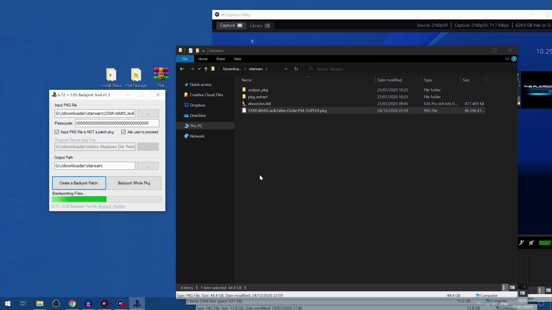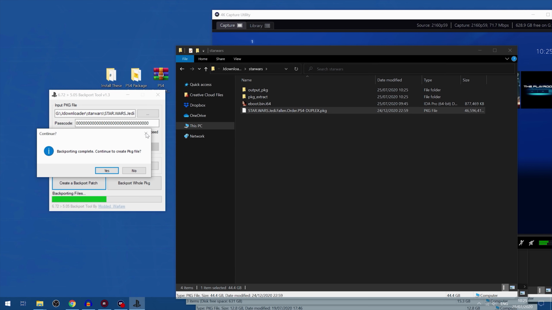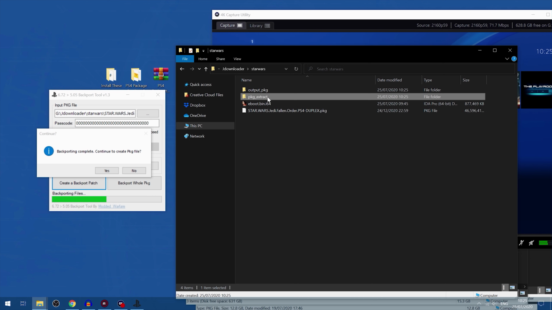Once it's done backporting the files, as it is just about now, there's quite a lot of files to backport. There we go. When it gets to this point, you're not going to continue. You're just going to leave this message up. This gives you a chance to do any kind of manual patching that you want to do before you click yes to create the package file. So if there's any special things you have to do on certain games to get them working, this is your chance to do it.